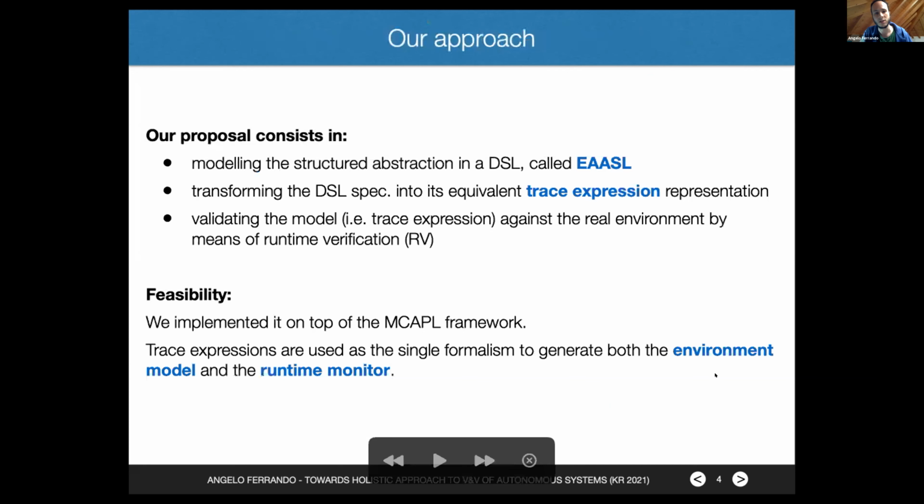The proposal consists, very quickly, in modeling the structured abstraction using a domain-specific language that we presented in the paper called EAASL, and transforming this specification into a middle layer specification called trace expression. We use it both for representing our assumptions in the model for model checking, and later for automatically synthesizing runtime monitors to validate our assumptions at runtime while the system is running.